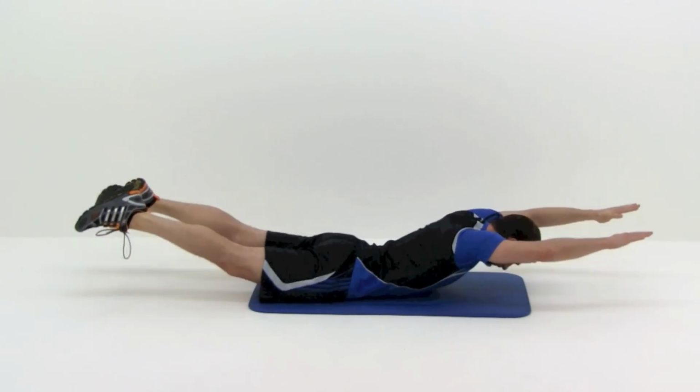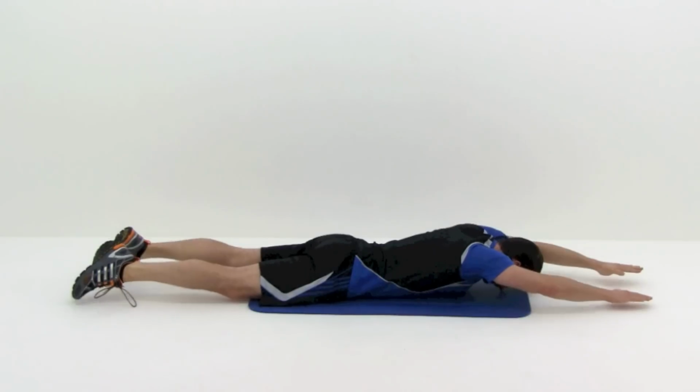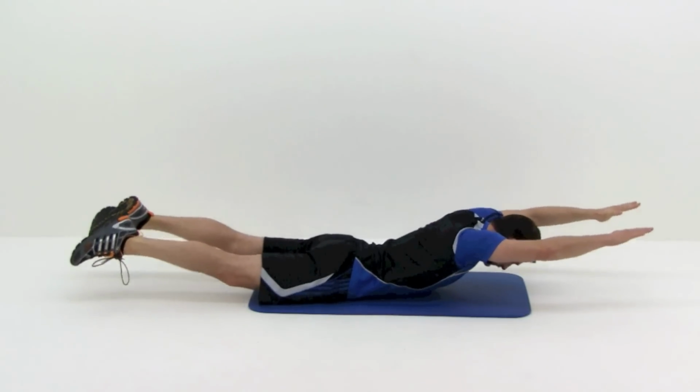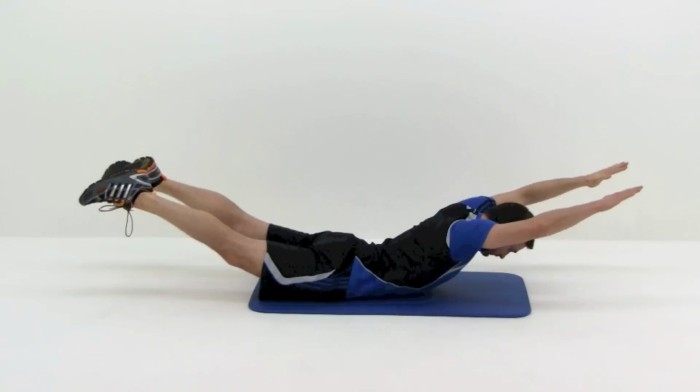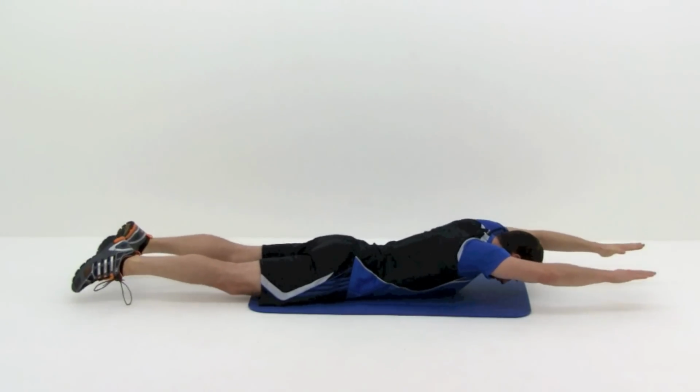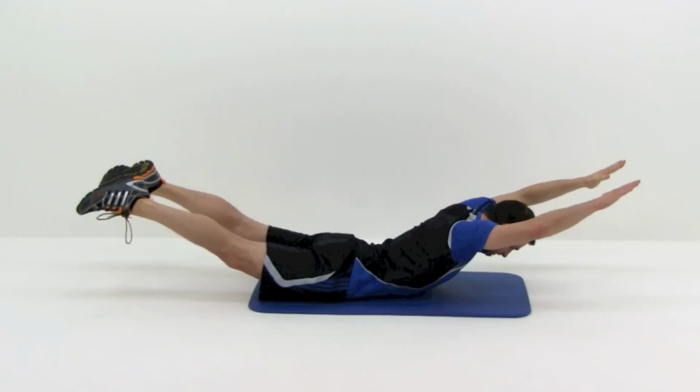Arms and legs should be perfectly straight, arching that back up as high as you possibly can, as high as is comfortable. Keeping those biceps right next to your ears the entire time. Make sure you're looking down towards the mat. You don't want to arch that head up. Just keep it nice and slow under control.